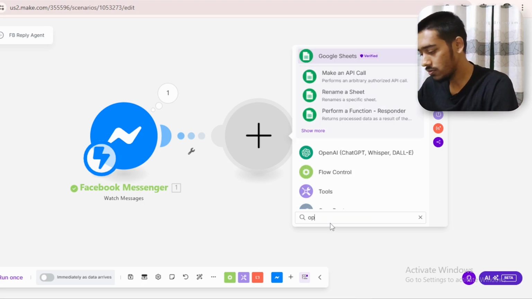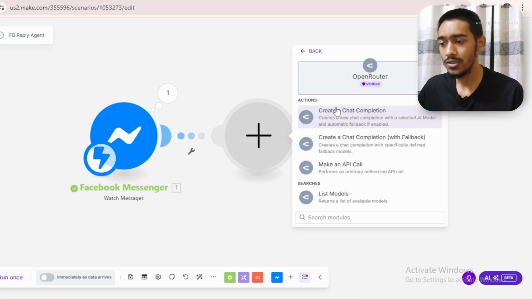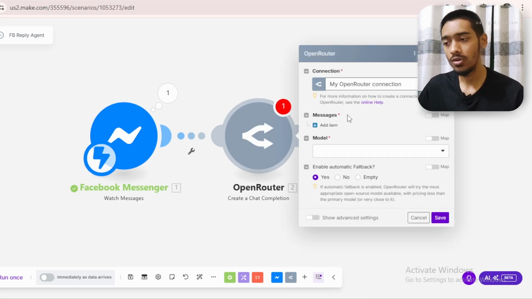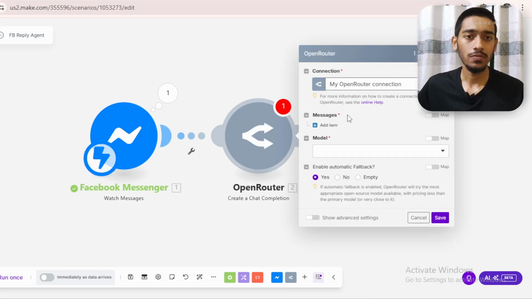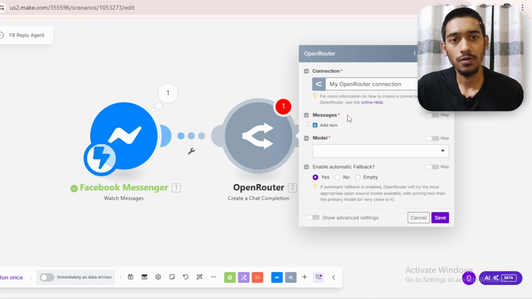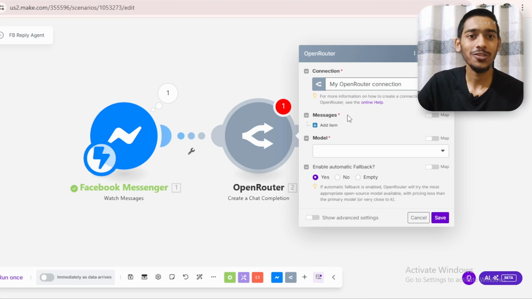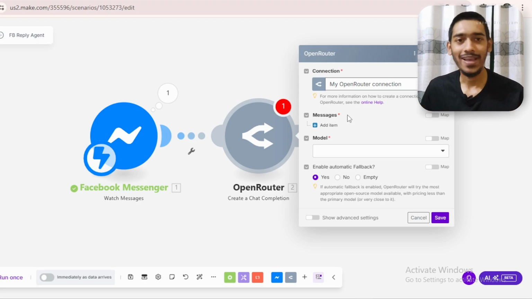So I'll go with OpenRouter, and then I'll go with create a chat completion. And if you have ChatGPT or something like that, go with ChatGPT, because ChatGPT is the best. Why? Let me say that in the other models, even DeepSeek has almost right now 167 billion parameters. But if you go with ChatGPT, they have almost more than a trillion parameters. So that's the main thing actually. The more parameters it has, it means the more data it has, and the more data an AI model has, it means it will work so correctly, so accurately.